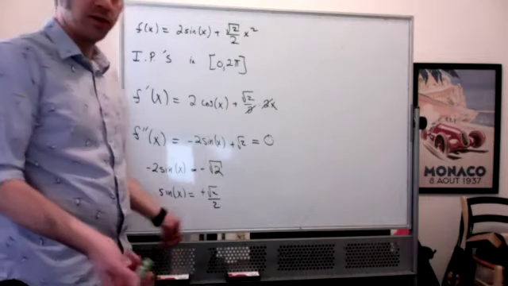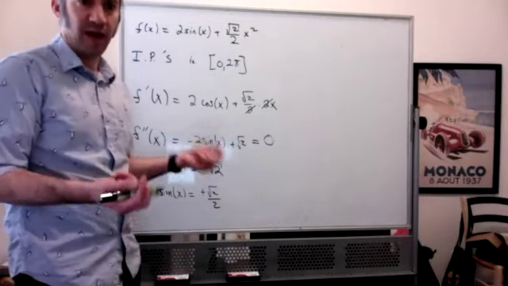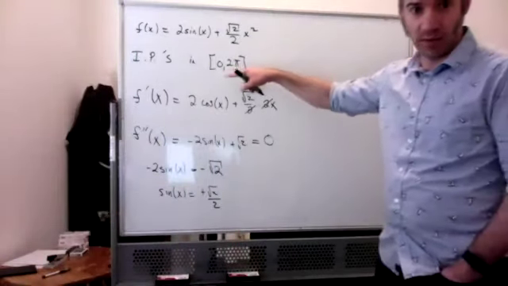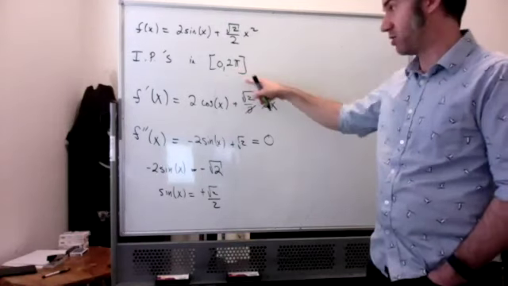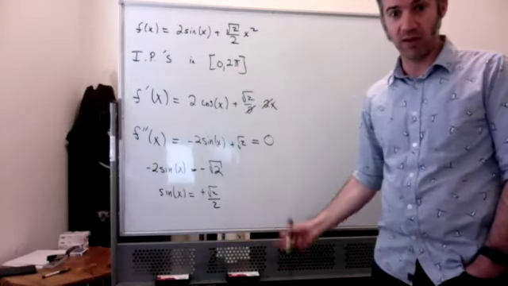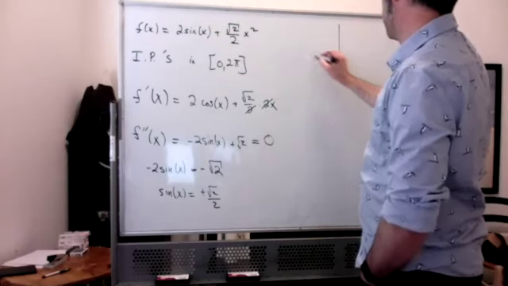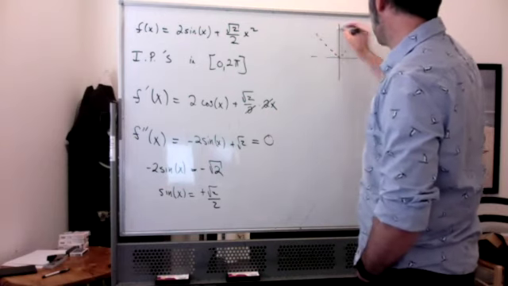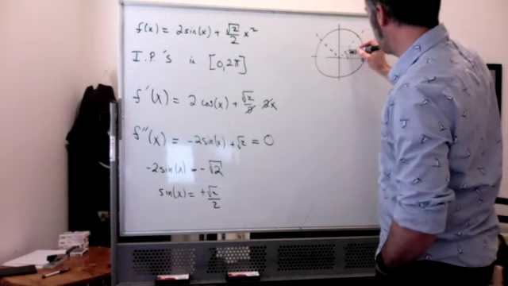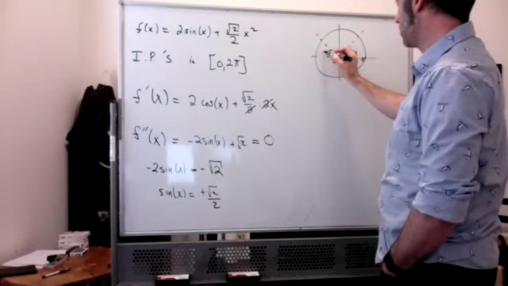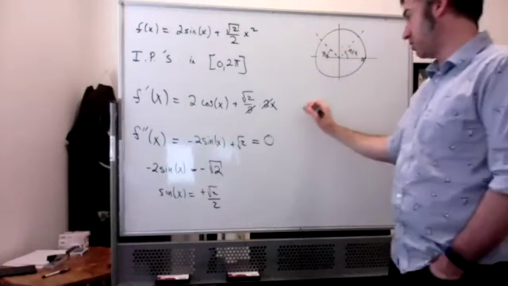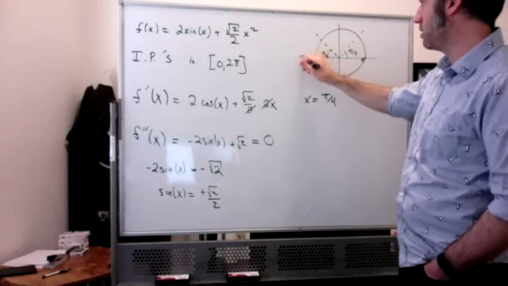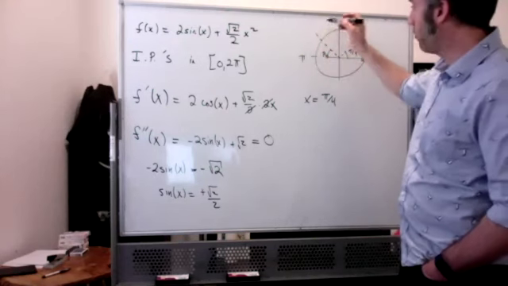We know that sine is equal to the square root of 2 over 2 at some angle that's like 45 degrees or pi over 4 radians. Specifically, in the one revolution, from 0 to 2 pi, we know that sine is equal to positive root 2 over 2 in the first and second quadrant. So I'm looking for this angle in the first quadrant and this angle in the second quadrant, where the reference angle is pi over 4 radians. So one of the angles is pi over 4, and the other angle is pi minus pi over 4, which is 3 pi over 4.